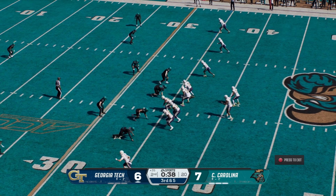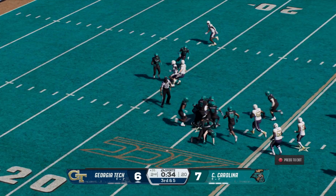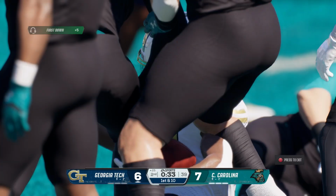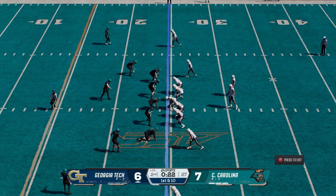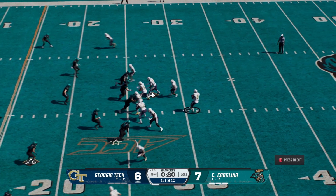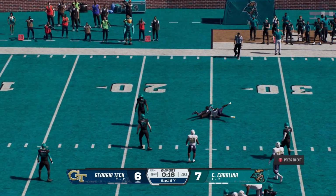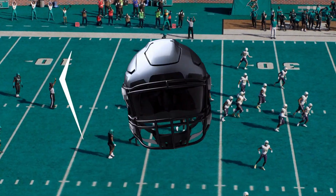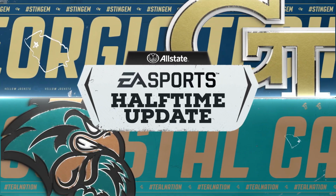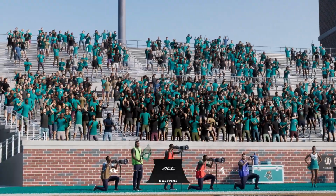It's zone coverage, so he's got to make sure he gets it to his receiver in a window to allow him to catch the ball and then turn it upfield. Offense has gained momentum with 3rd down conversions like that. They've got it at the 25. Good timing on the quick out. Not a whole lot of room there. 3 yards maybe, 2nd and 7. We've played 2 quarters here. Time to go to Kevin Connors in our halftime update.